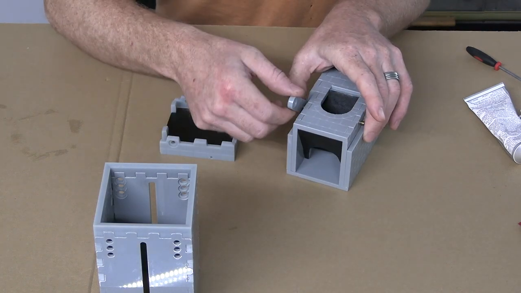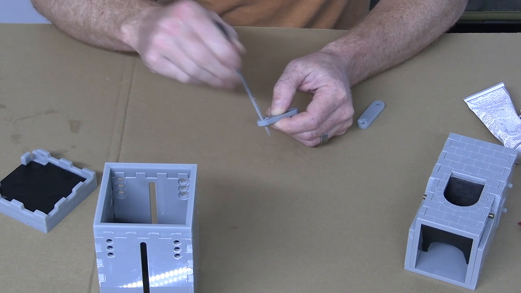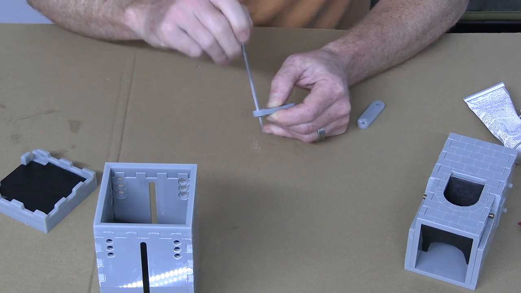Next, we're going to move on to the two swing arms that hold the dice tray in place. Now, these are likely going to be very snug and you're going to want to clean them up and make sure that they pivot nice and smoothly but they shouldn't be loose or floppy.